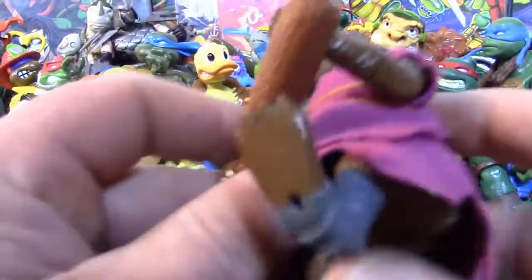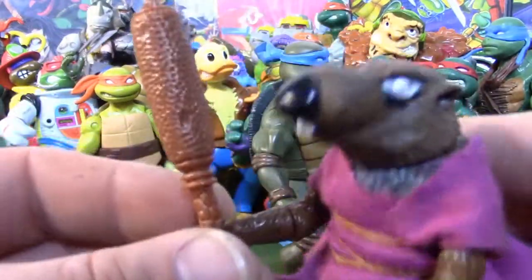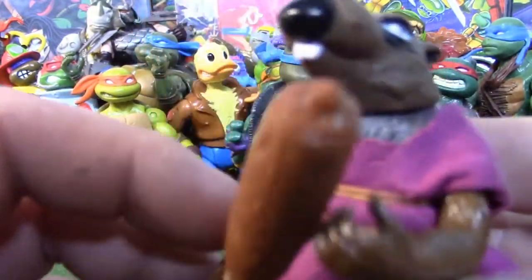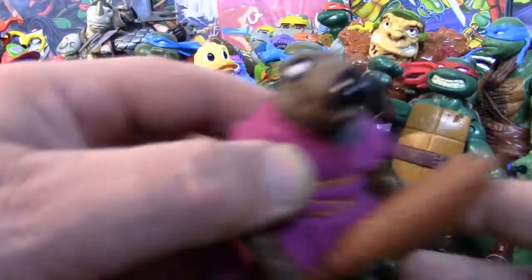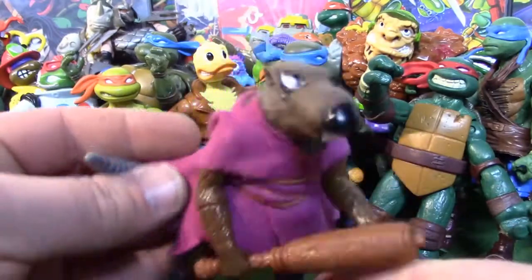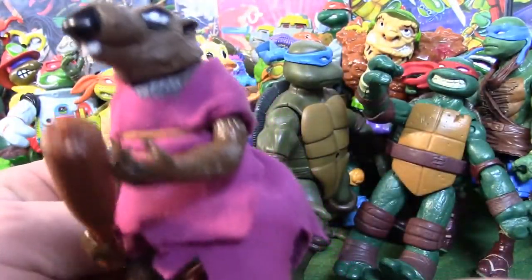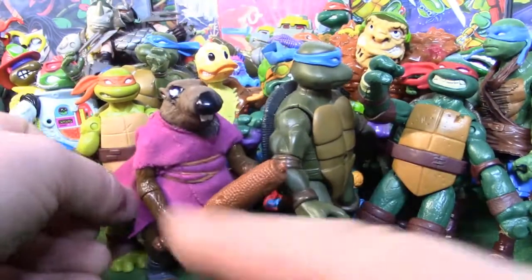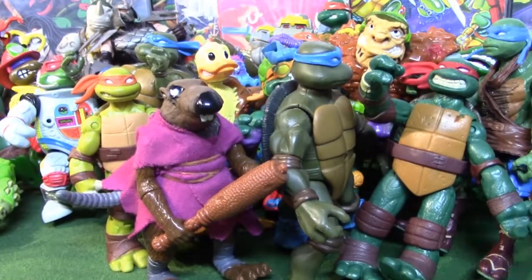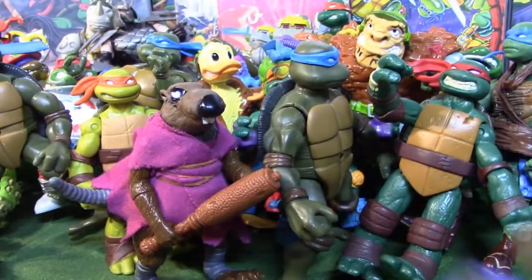Then I got a Splinter. Yo, what's up? I don't think this club belongs to him, but he looks pretty threatening with this thing. Either like a mob boss, or maybe grandma with a rolling pin. I don't know, but I'm not messing with that guy. Another Leonardo. God, this place is sick with Leonardos.